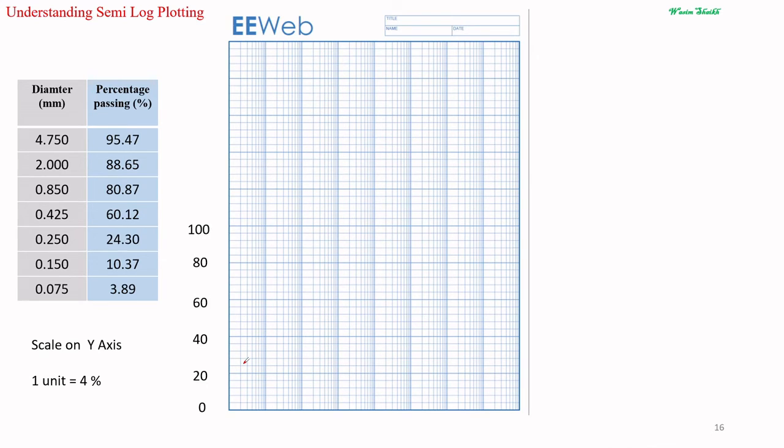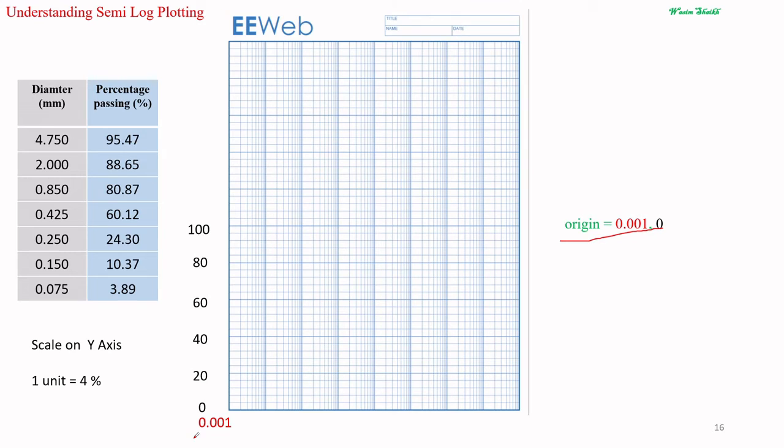But when you go for the x-axis, things become a little bit complicated. So one thing that you should notice: my origin on the x-axis, I'm not starting with 0. I'm starting with some value, 0.001. First of all, why is it not 0? The reason is that the log of 0 is never a positive value, it is never 0 or less than 0. So mathematically, you cannot have 0 on the x-axis because it is a log scale. So 0 is not there.